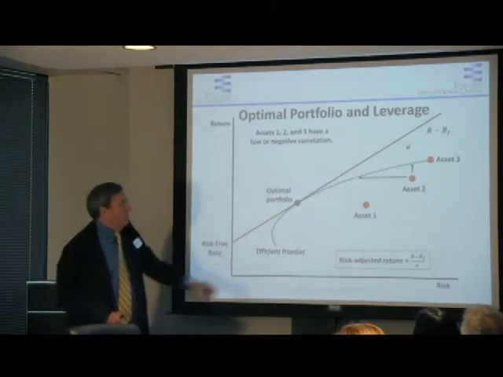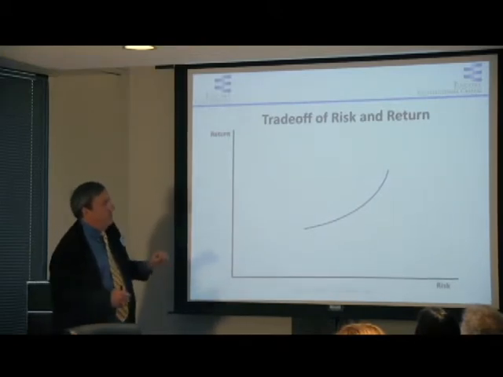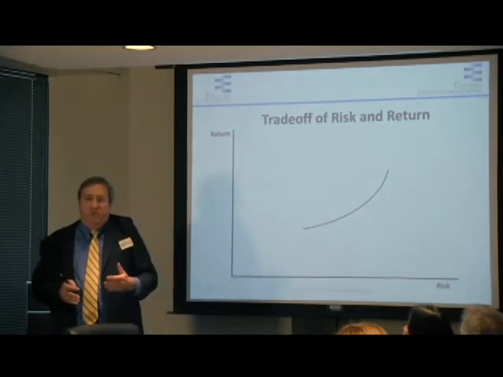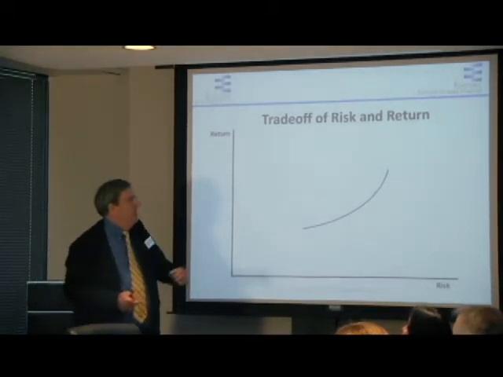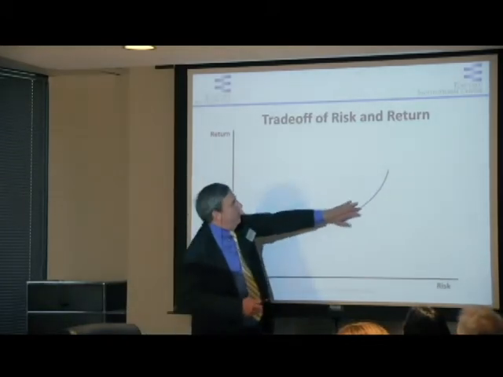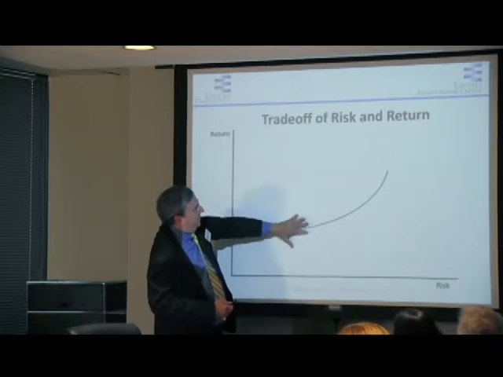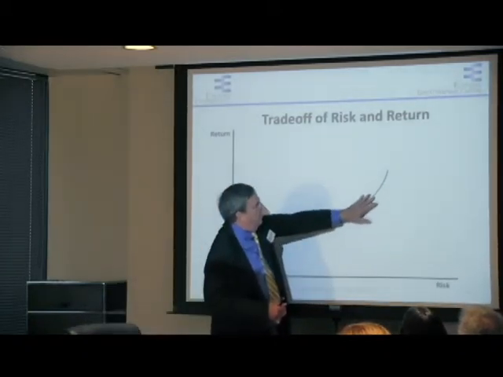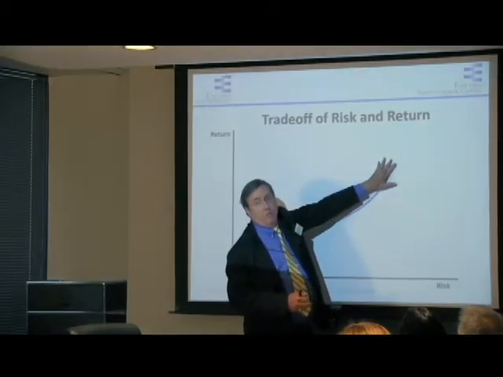Now, I'm going to use this. And keep this in mind. This is going to be very important. Next one. Now, as an investor, you have preferences for return and risk. This is the same way you do for kumquats versus apples. There's a trade-off. And you derive utility by that combination. This is called the utility curve, and it shows the trade-off that an investor might have between risk and return. And as he or she takes on more risk, they need significantly more return.